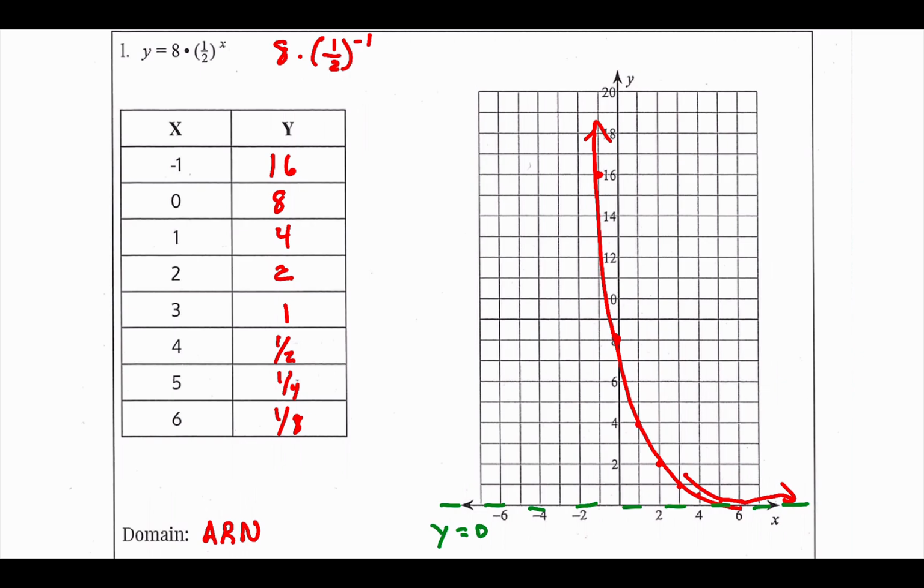Okay? But the asymptote definitely is a factor with the range. It's kind of a boundary line, if you will. All the y values are either going to stay above that, or every now and then it'll be below that. And we'll talk about when today.